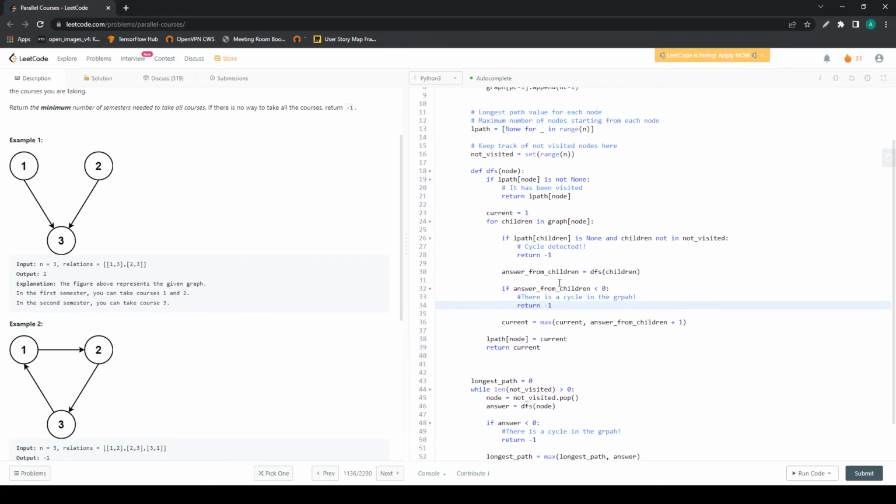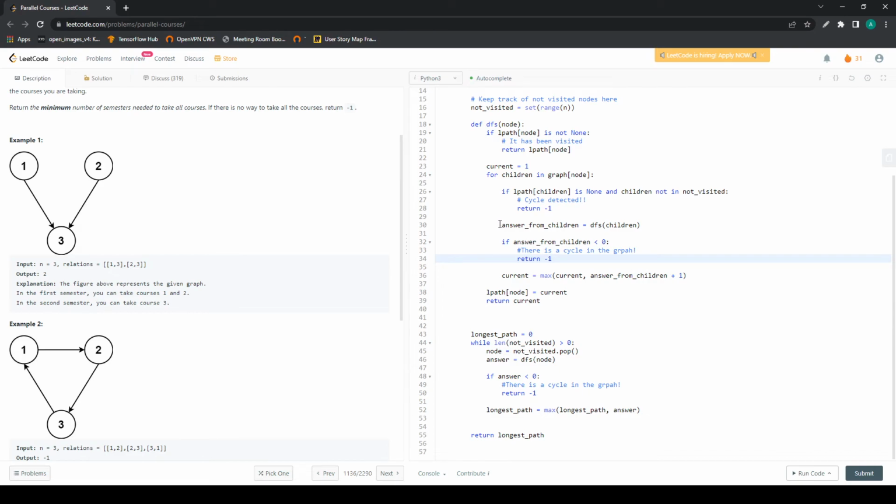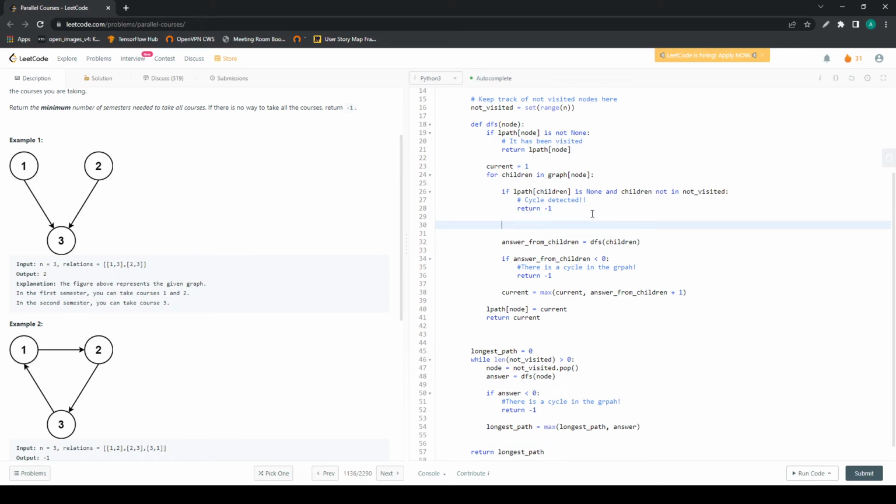We should also remove, so whenever we know that after this node we want to visit this node, we should somehow make the rest of the nodes aware that this node is already visited. So we are visiting the node.